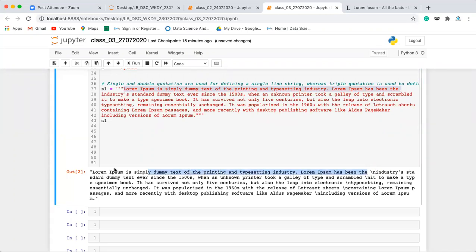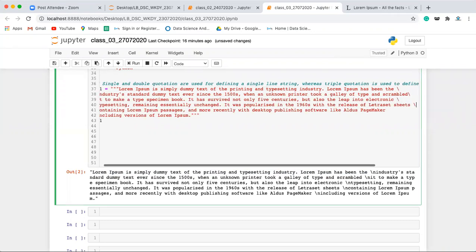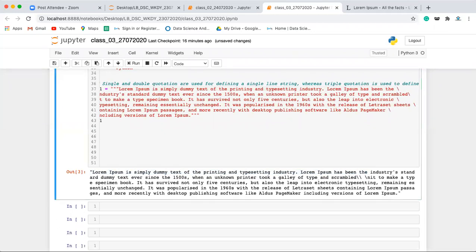So this is coming as one line. This is coming as the second line, and so on. If you want to skip it, see, this is coming as a multi-line string, right? So after this, if you just write a skip character here, and run this, now you will find that this backslash n is not coming.